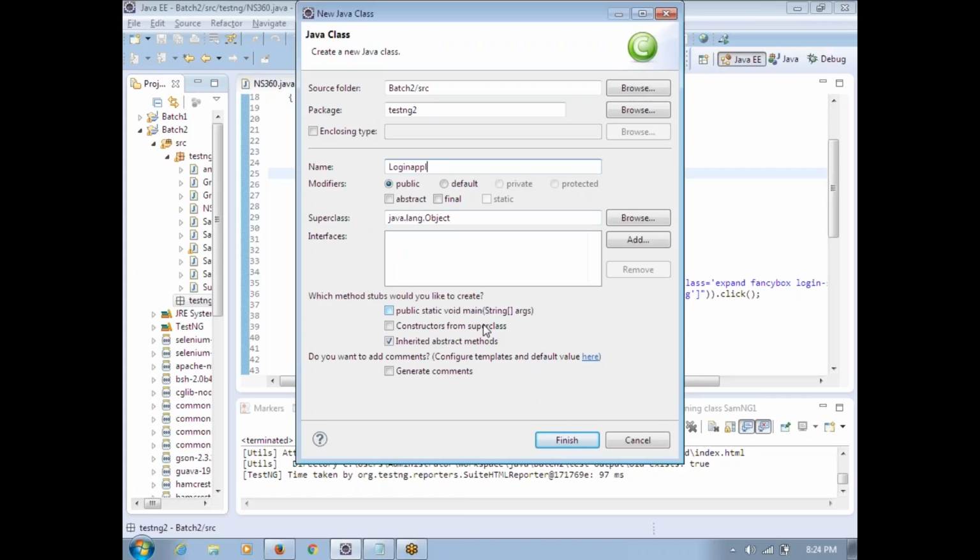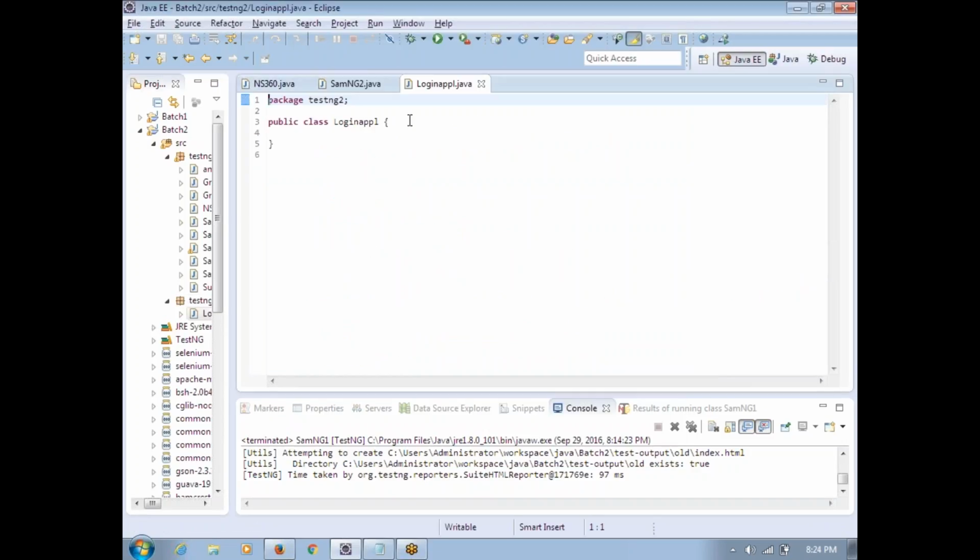Okay, so we'll see what exactly this login application is. I'm not creating public static void main. I hope you know, guys, why I'm not going to create it.